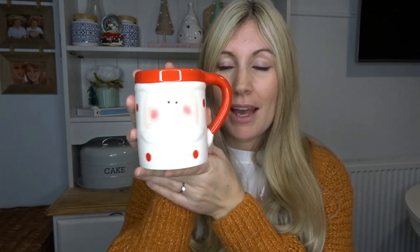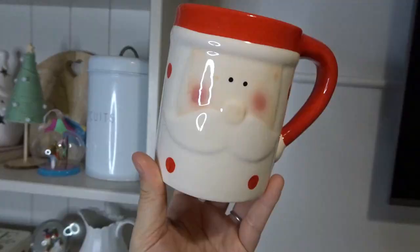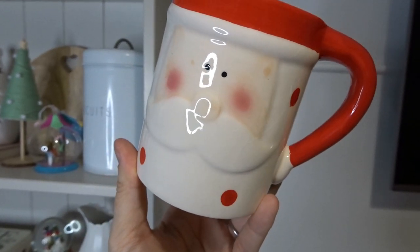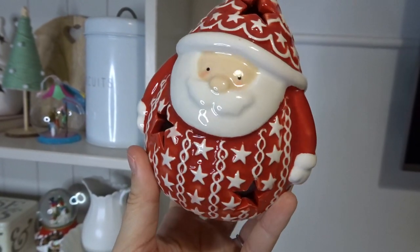The last few items are my Christmassy bits — there's not a lot but I thought I'd share them anyway. The first item was this really cute Santa mug, which was a pound from the YMCA. I thought he was really cute and I had him styled up on my shelves in my kitchen. There are a few little cracks but I mainly picked him up for styling my shelves.